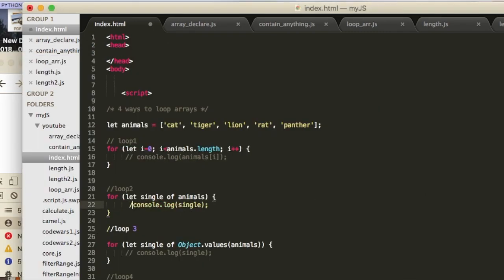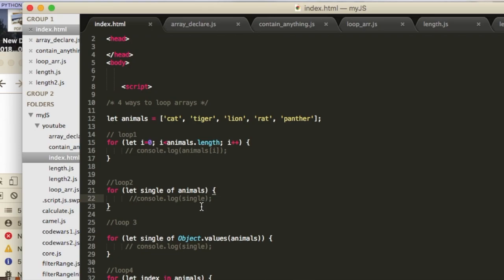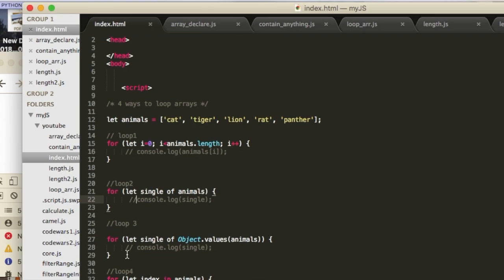Now the third looping method, we can see here from line 27. This is a special method that is used for objects, and since arrays are objects in JavaScript, we can implement this on arrays. There's a special Object.values method for objects here.